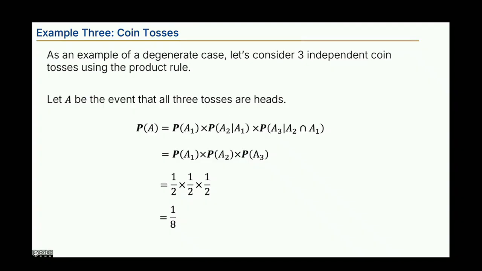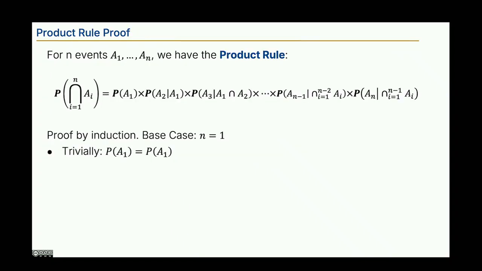All right, so that's what the product rule is all about. We're going to use it again later for solving the birthday problem again more easily. What I will say in general is that in homework 8, you probably spent a lot of time thinking about the sizes of sets. The product rule is a way that you can often avoid thinking about the sizes of sets. It saves you some work. Okay? So why is it true?